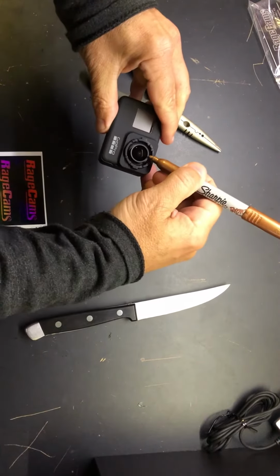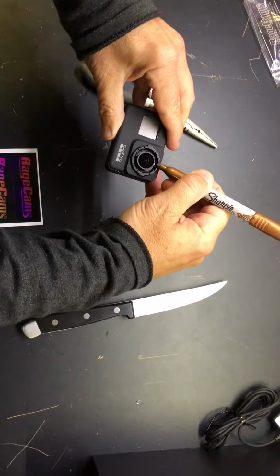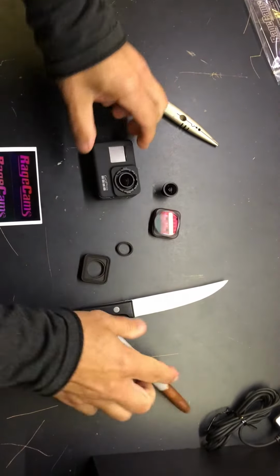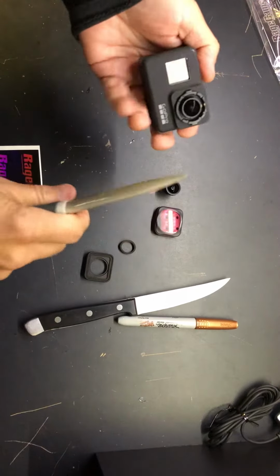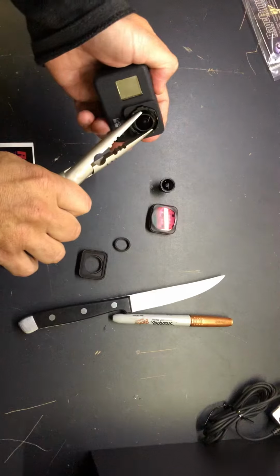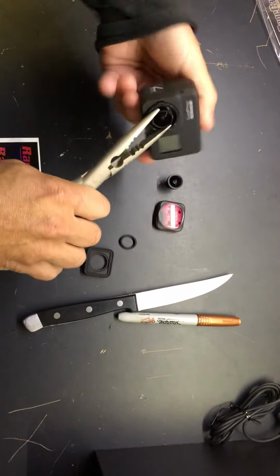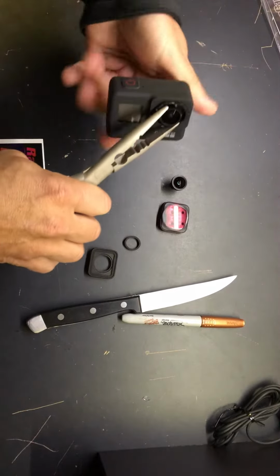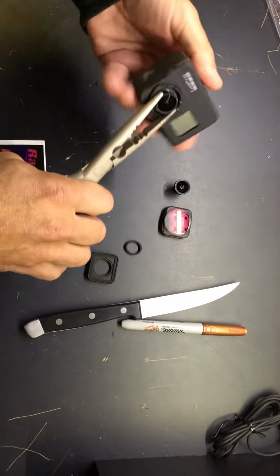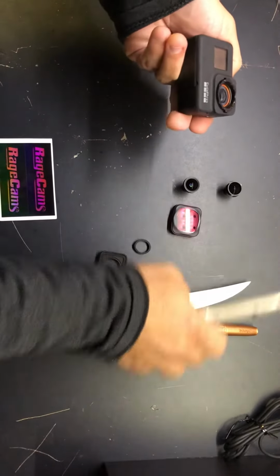So if you ever wanna return back to the stock lens, you know where to return the lens to by threading it in and out. So no heat needed to get it off. So we're just gonna go forward a little bit, come back. Okay, there's the stock lens.